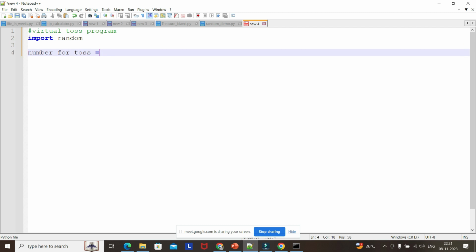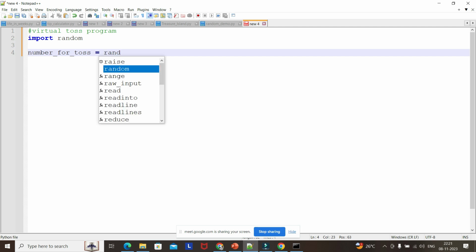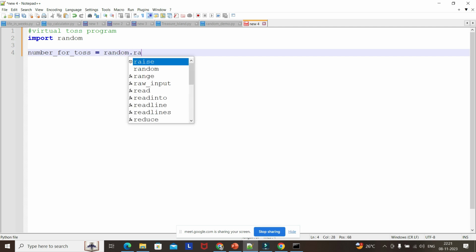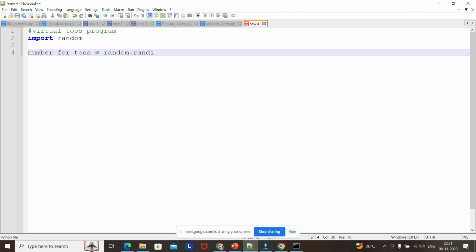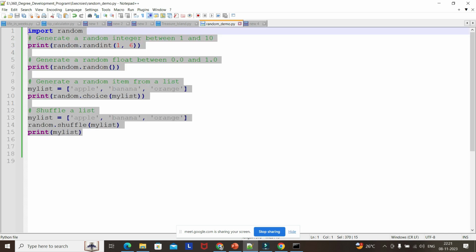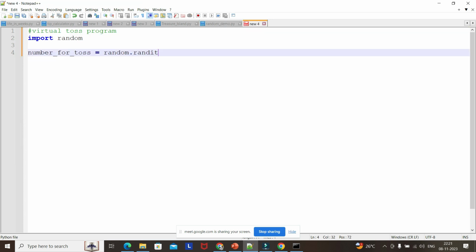It's a very simple program. So equal to random, using random integer, randint.